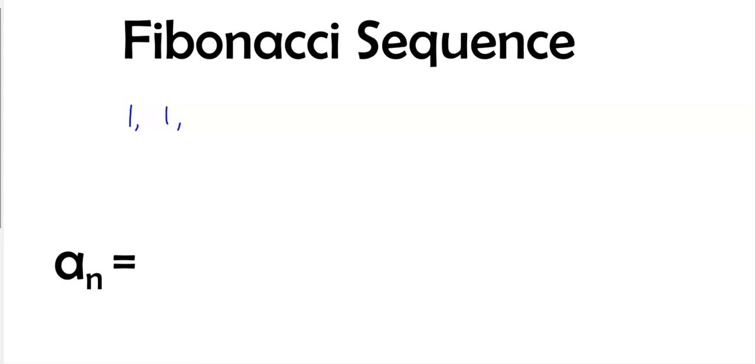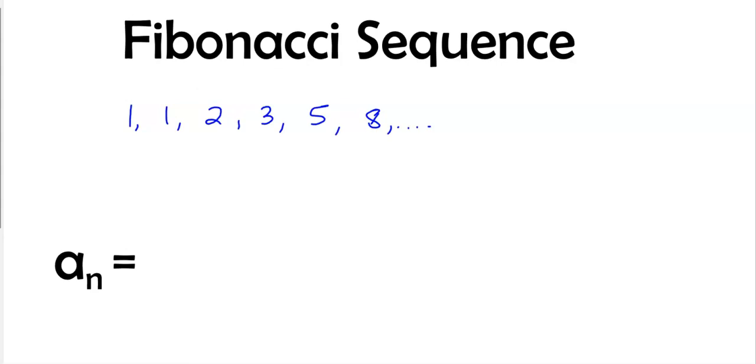So to get the third term, we're just going to add 1 plus 1, and we obviously get 2. And then to get the next term, we would add 2 plus 1, and we would get 3. And then we do 3 plus 2, which is 5. And 5 plus 3, which is 8. And we could go on like that forever and ever and ever. Okay? So we're not adding the same number each time. We're not multiplying by the same thing each time. So it's not arithmetic. It's not geometric. But it's obviously still following a pretty simple pattern.